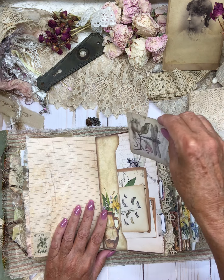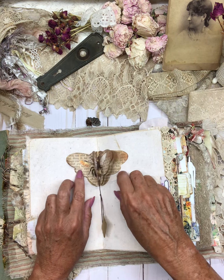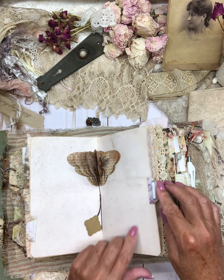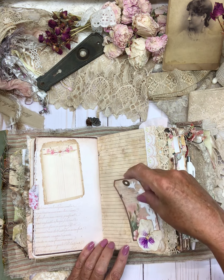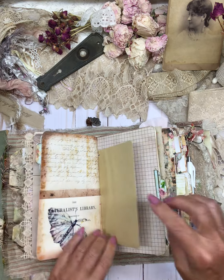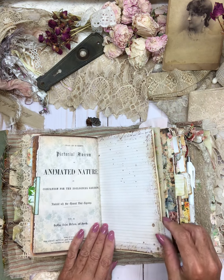And this is just a pocket with journaling cards. This is from My Porch Prints. It's the 3-dimensional bee insert, and I have a lot of bees in my garden, so I had to put that in. And here's one of the pressed pansies, just used as a tuck spot. And here's the other part of the envelope that I just cut open. I haven't decorated it yet. That'll be down the road when something comes to me.